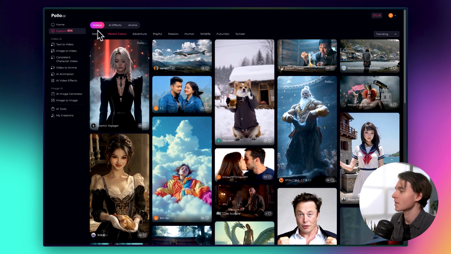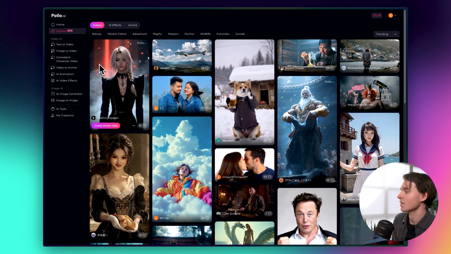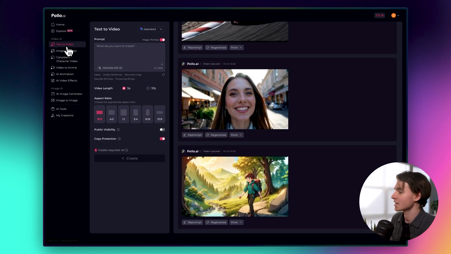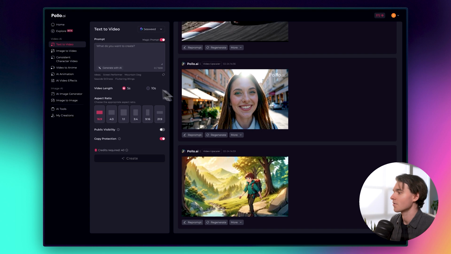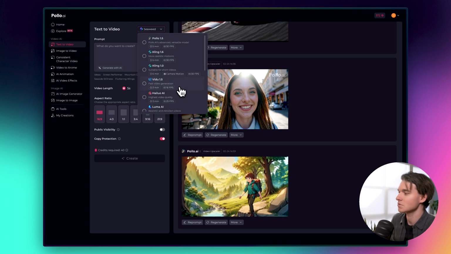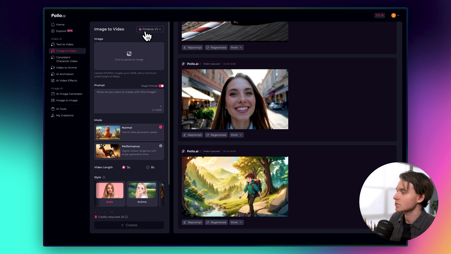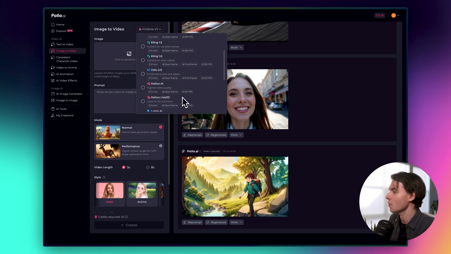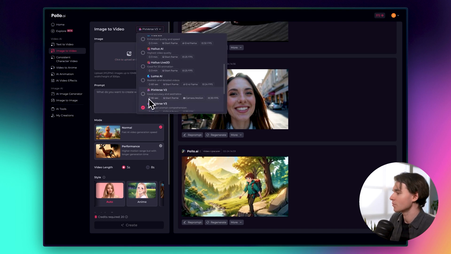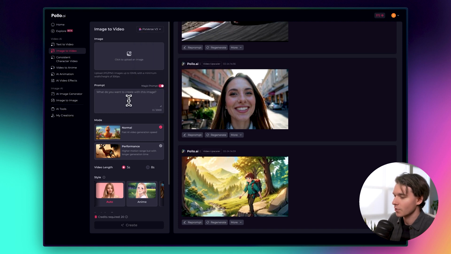There's all kinds of different options here. If we want to actually start generating, we can go back to the sidebar here and choose text to video. And from here, we can use just text to create an original AI video, right? And we have a bunch of different models to choose from. Pollo really just gives you full control over everything that you want to create, right? But let's say you have an image that you've generated or an existing image that you want to create a video out of. There's also so many ways to do that inside of Pollo with all of these different models available. You can really just create some really incredible results.